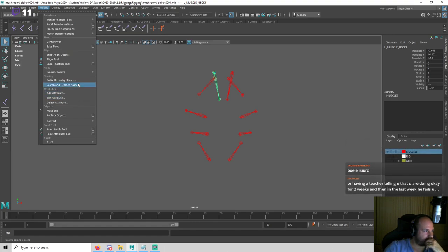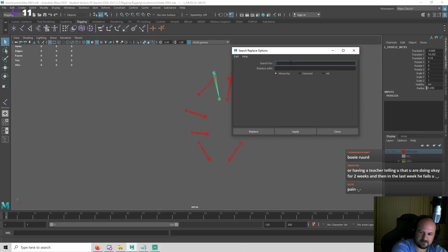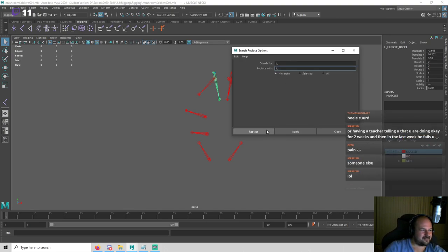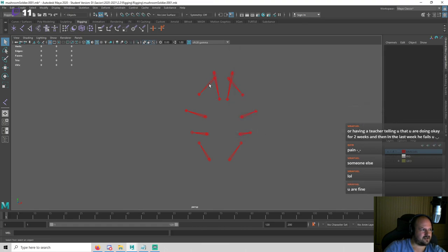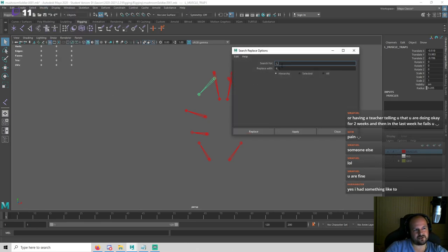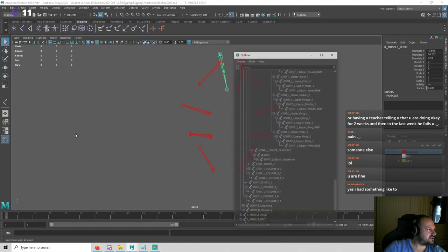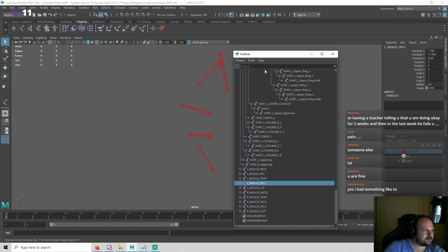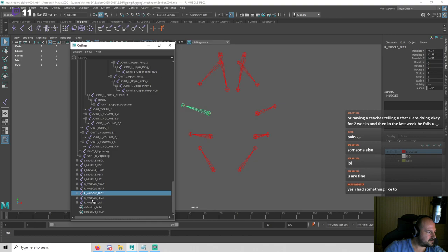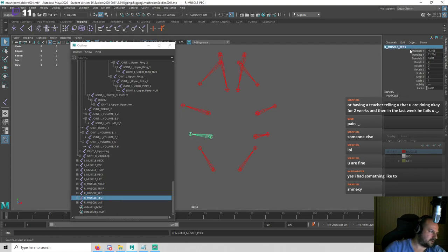You can rename stuff. It's a little bit easier, search and replace. Did I do that, or was it someone else? Please say someone else. It could honestly be me, though. Select it. This is a cool trick, right? You can go here to modify and then choose search and replace names. I could say L underscore, replace it with R underscore. Oh, there you go. Same thing. Fast way to change your names here. So I'm going to remove the one from this because that's really annoying me. It just doesn't look that sexy. And it's all about the sexy naming of stuff. Yeah, back one, that's fine.